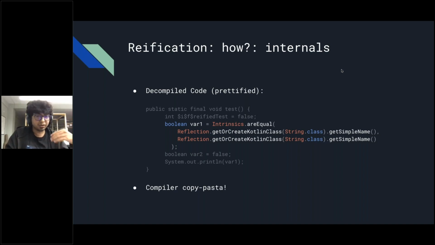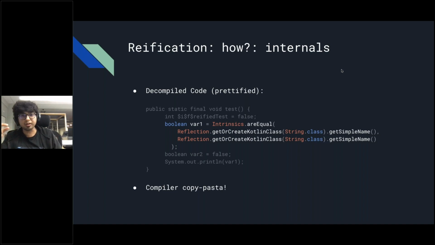So it still has the same Java problem, the type erasure problem, but it makes the compiled code such that it just works. From the outside world, it's so modular that you'll just think that the reification or type erasure problem is solved via Kotlin. So this is a lot of compiler copy paste that happens inside. And I think Dmitry mentioned it in his talk before.